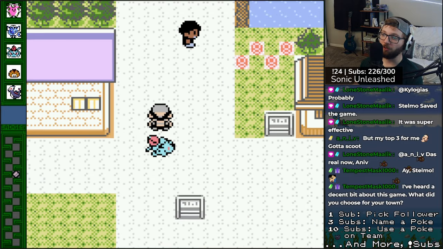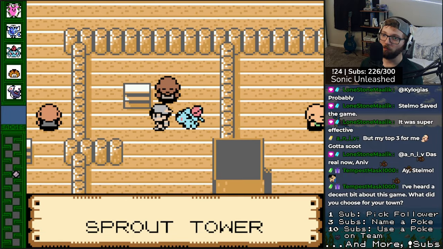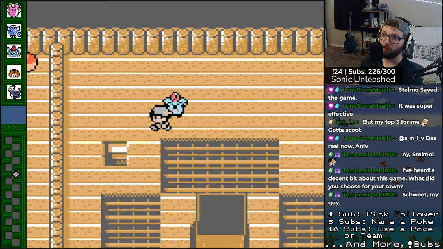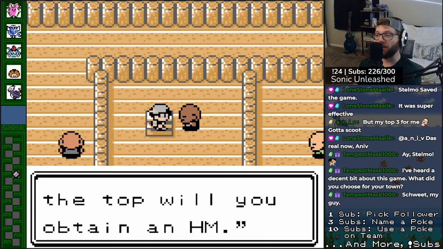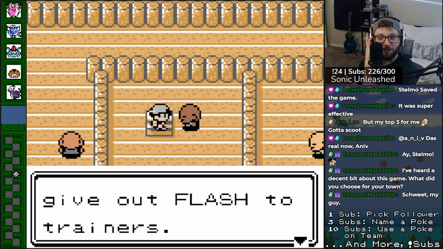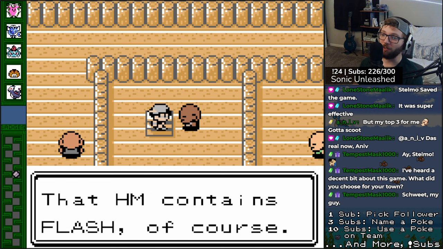Okay, we're going to Sprout Tower. Actually, we just need to talk to this guy. Yes, I highly recommend playing it. It's very good. We got one gym badge, so now we have Flash, but we still got Pika Blue, so.